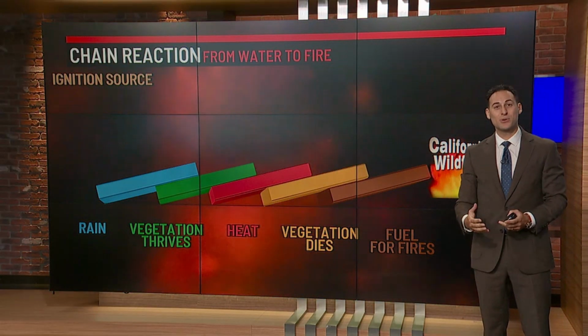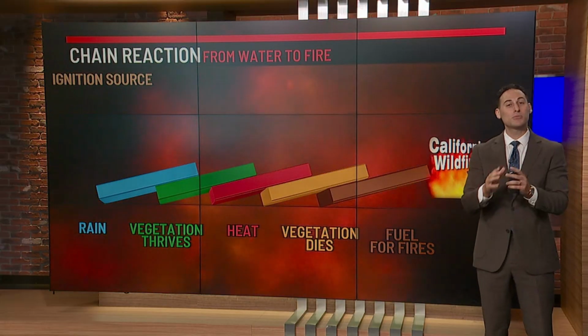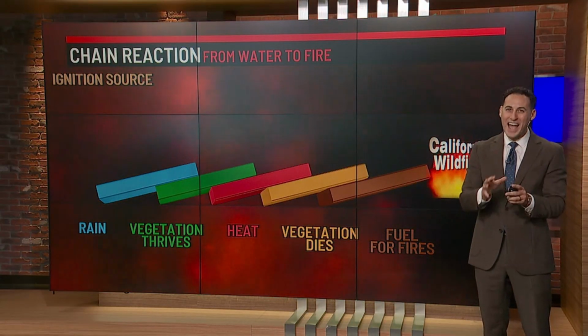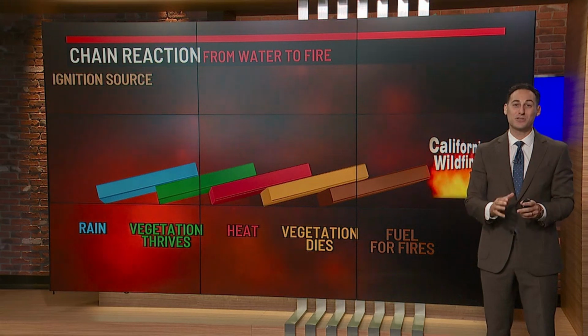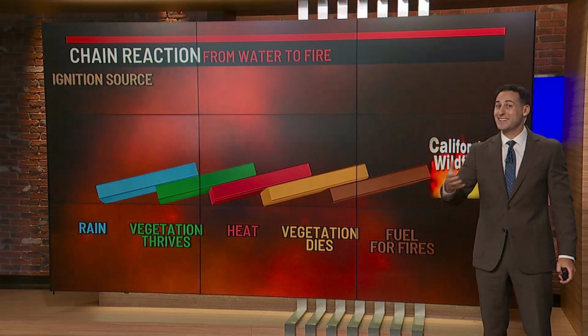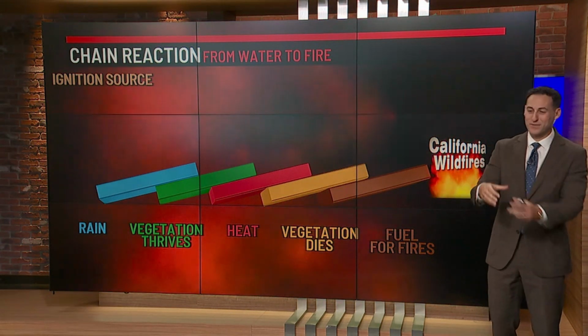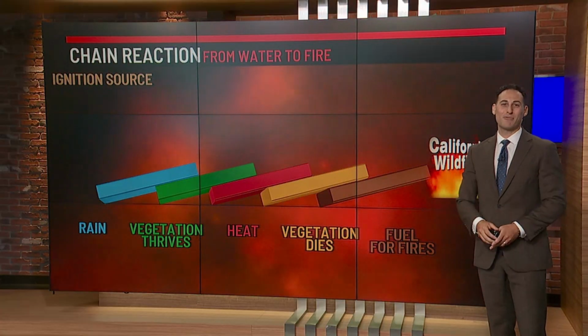Well, what's that ignition source? In this case, it can be lightning from those monsoon thunderstorms. So that's where our problems may start to arise. But if the lightning doesn't cause any fires, if there's enough rain there, then to get some rain in the summer, not a bad thing at all.